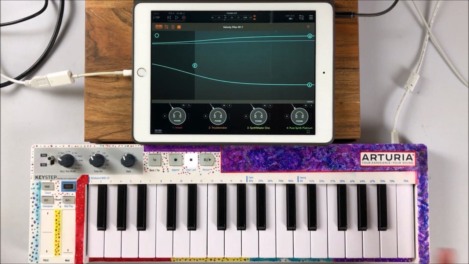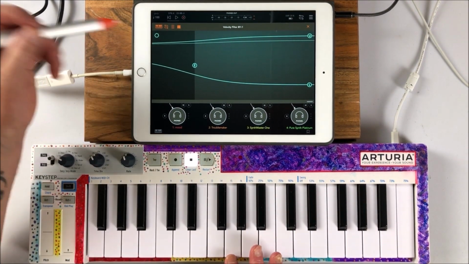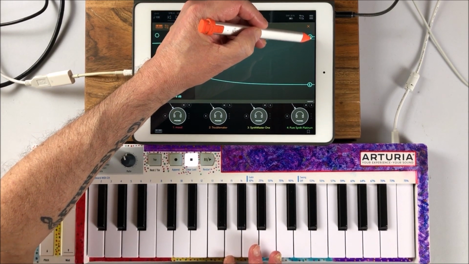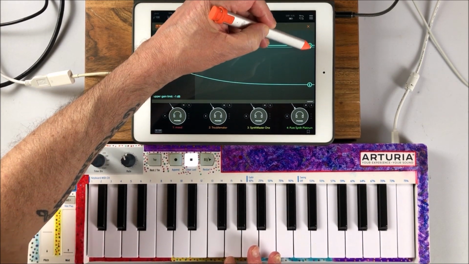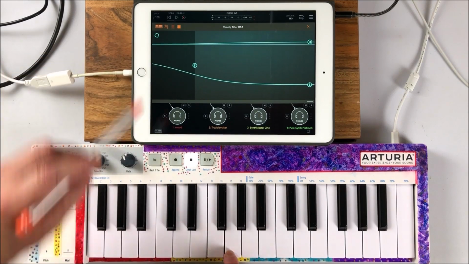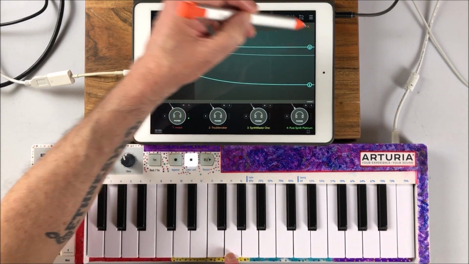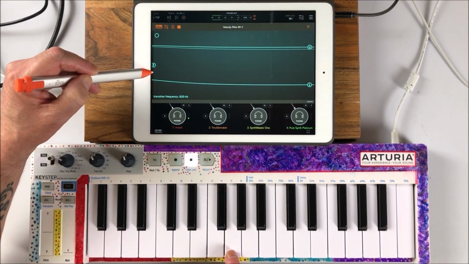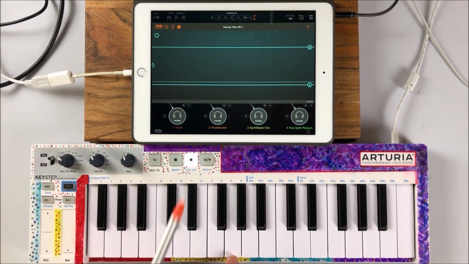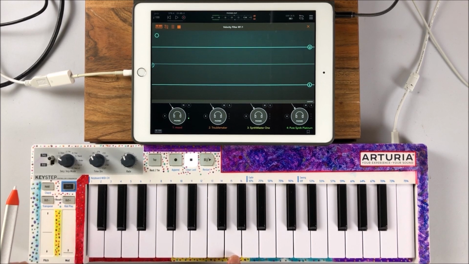It's just a lot of expression that was never there, and you could never have that kind of expression there if you wanted it to behave like, say, the patch did have ordinary velocity. Okay, so we can set that. See, now there's no filtering, just velocity, and that's normally how velocity would work on a synth.